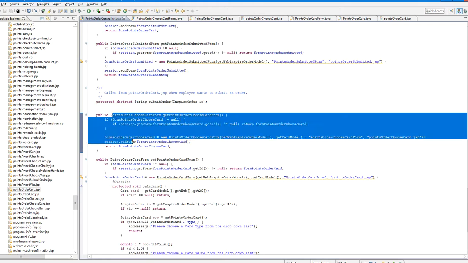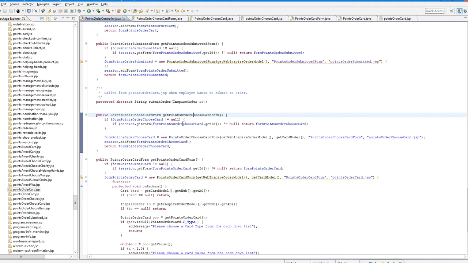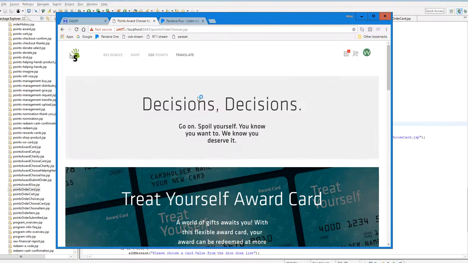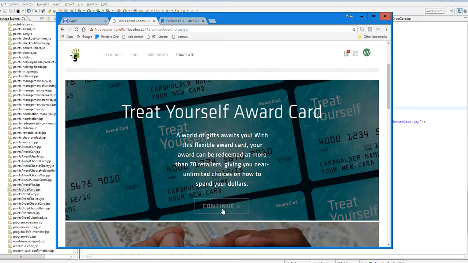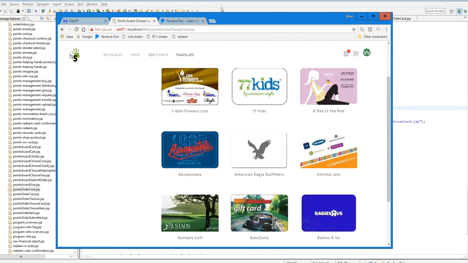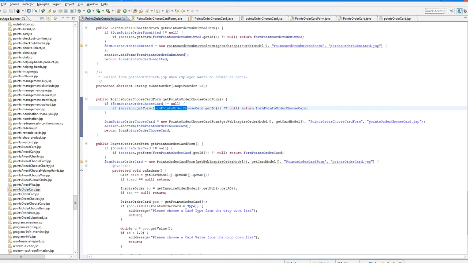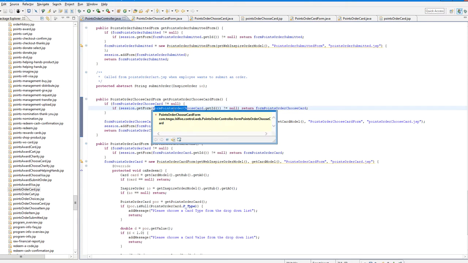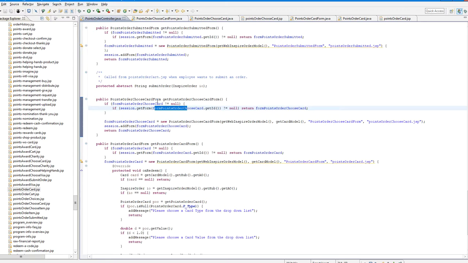All it does is create a form to allow you to pick the card from those choices. These choices are all based on the program and how it's set up for the points ordering, and it's also configurable whether they're allowed to use cards or not. If they weren't, it wouldn't even show up in the choices.